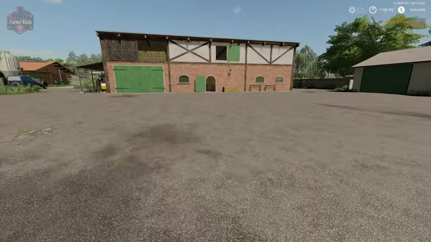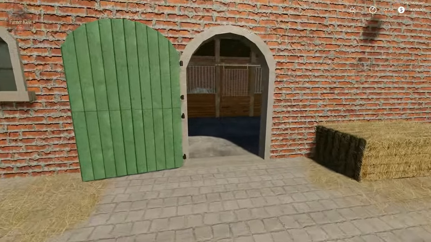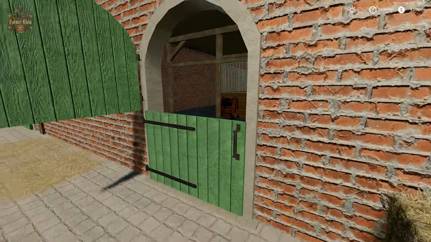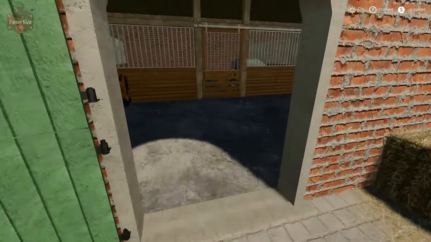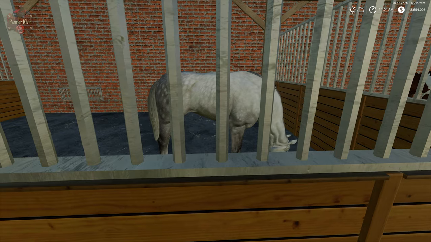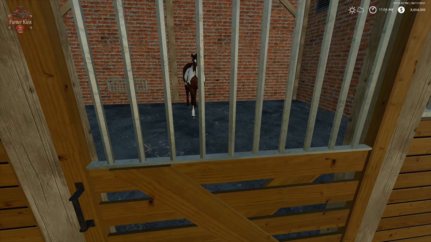So the horse stable is right through these double doors. I've already opened the doors, but the way we open the door, we've got a trigger for the bottom door on that side, a trigger for the top door on that side. And there we have our horse stable B and our horse stable A.